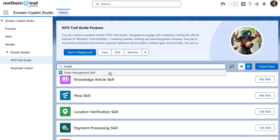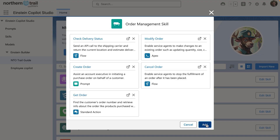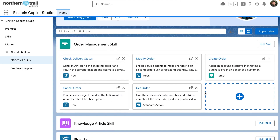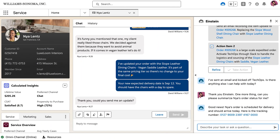Next up, we have the Skills Builder. This gives companies the ability to create custom AI-driven actions that complete specific tasks. For example, a company will be able to create a Competitor Analysis skill for meeting preparation. This skill will analyze current market data, sales figures, and send API calls to external databases, resulting in a comprehensive competitor overview. As the meeting date approaches, the sales rep simply prompts the Einstein Copilot and then swiftly picks the Competitor Analysis skill to provide crucial insights and talking points.